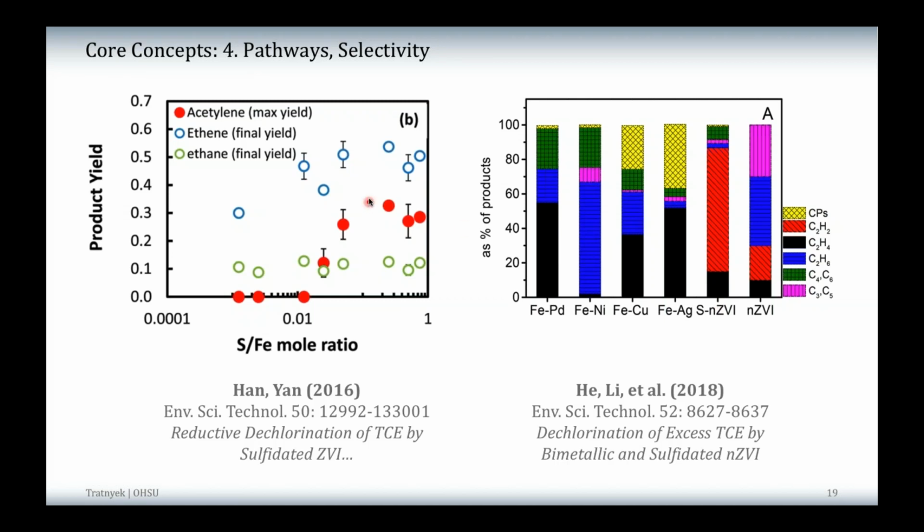But in both cases, you note that they're not reporting chlorinated products here, and here they're basically, this is the fully dechlorinated product. That tiny little bit of yellow there is the only chlorinated byproduct they've seen. So the bottom line is that sulfidation, if anything, helps with respect to the reductive elimination pathway, but the data is not really that clear at this point, and it certainly doesn't hurt it.